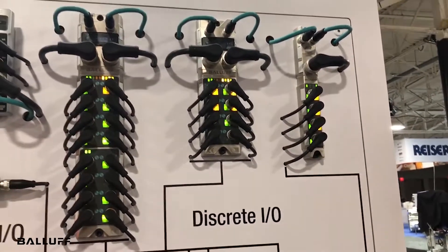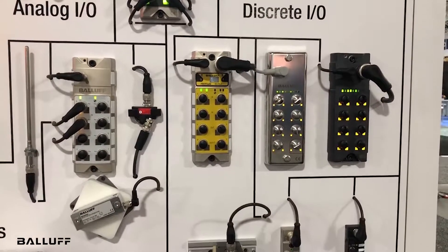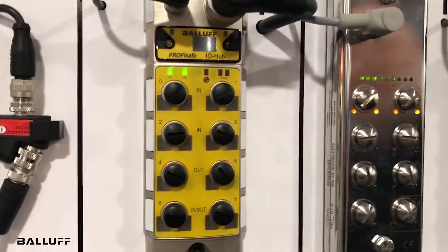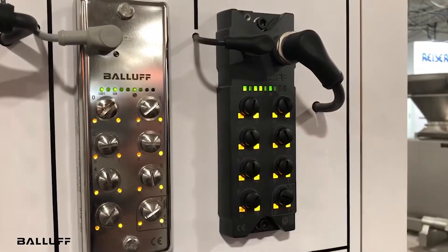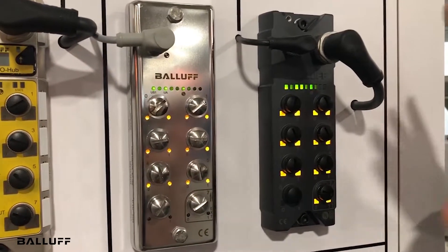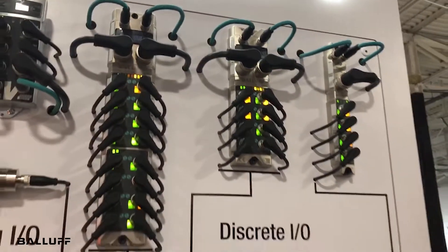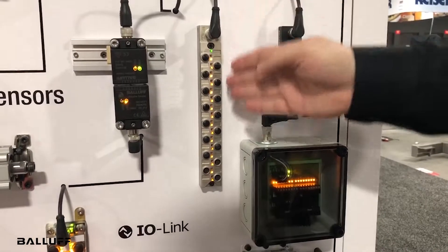We have a variety of different hubs, whether that's an analog hub where we can connect analog devices, or we have a way of interfacing — we call it a hobbit — a way of interfacing an individual analog device into the master block, whether it's a safety hub where we can connect safety devices, or a variety of different IP-rated discrete IO hubs. We also have a number of different IP ratings for device master blocks and hubs. In this case, IP69 stainless steel for the IO hub, but we also have IP69-rated master blocks. And then we also have the smaller M8 connection for the discrete hub here.